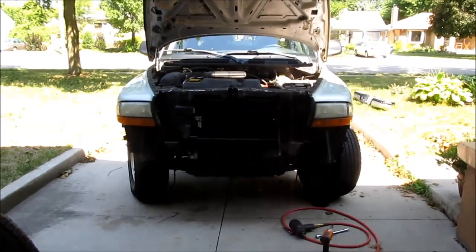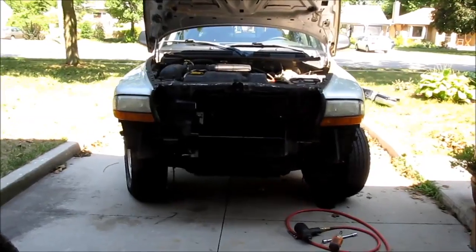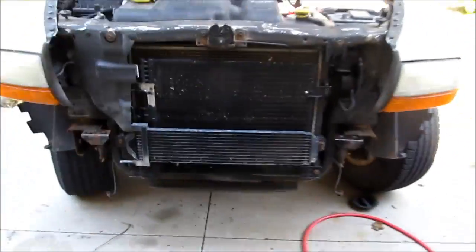Alright guys, 2002 Dodge Dakota body lift, 3-inch lift, PA accessories.